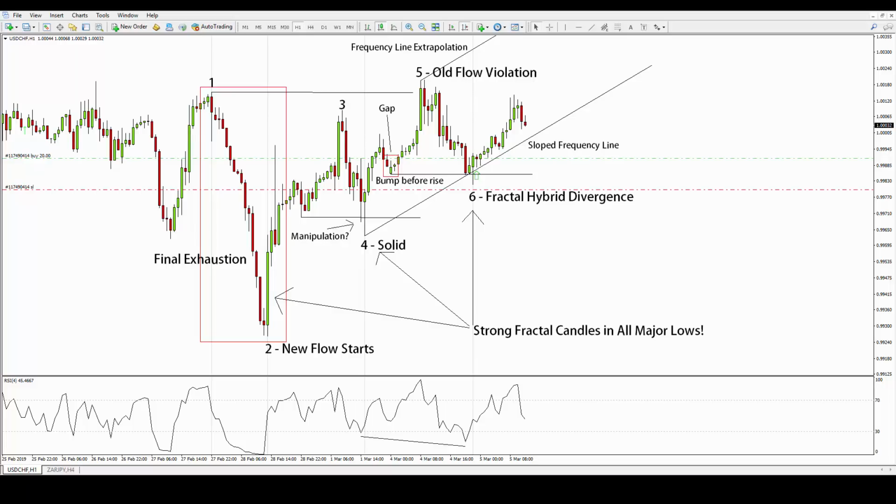In number 6, we have an interesting situation momentum-wise, and this is where the long trade idea began to solidify. Notice that between number 4 and number 6 we have a hidden divergence, and number 6 is another fractal candle. This gives us a hybrid fractal divergence. In fact, observe that we have fractal candles pointing up in all major lows in the chart. That should give you some idea about the power of this concept. Take a look also at the shape of the candle number 6.